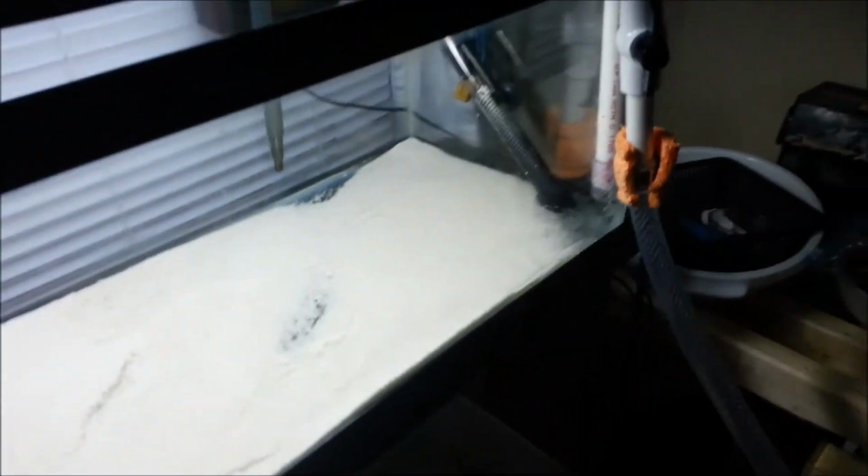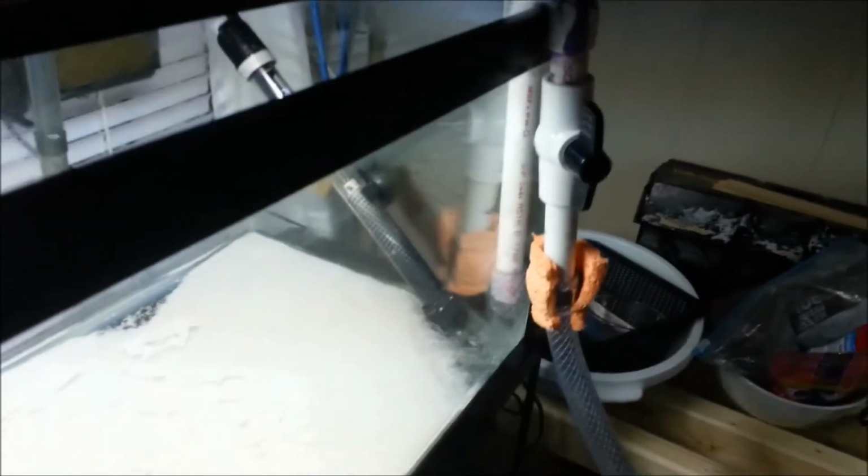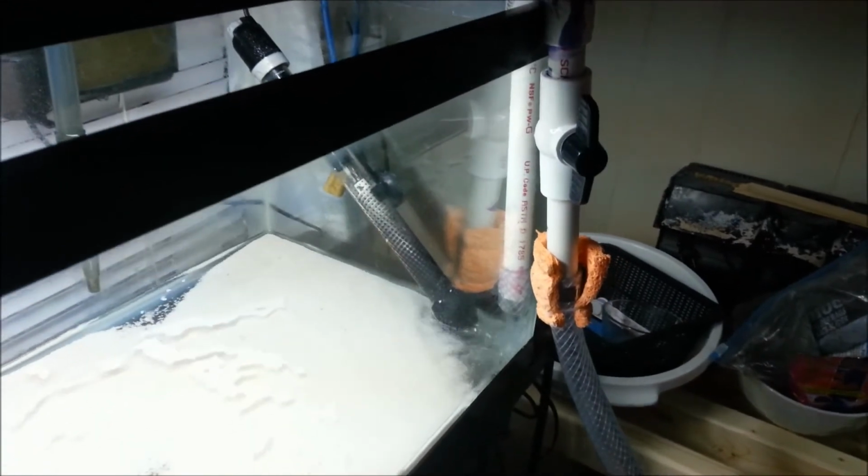And we make sure that the valve is open. This matters in a second when it's time to take it apart. But right now we just kick back and let it fill. There's a clamp connecting it right there, but I keep the sponge on it so it doesn't scratch up my tank. And as we're doing this, so I know which day to change the water, I'm gonna put up a new date here in a minute. We'll do March 5th.